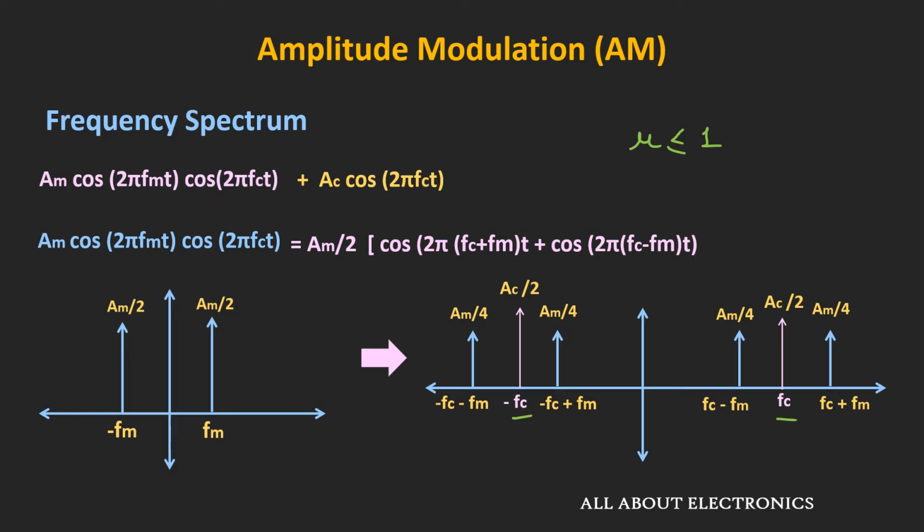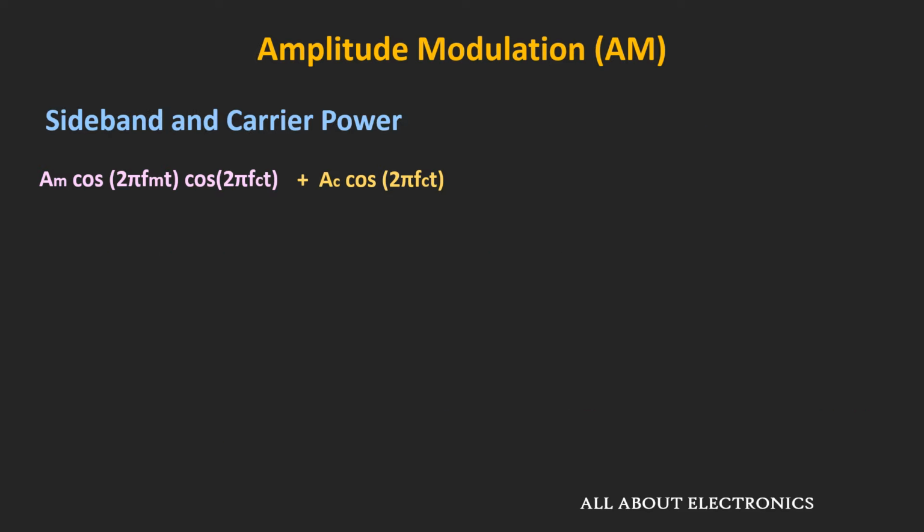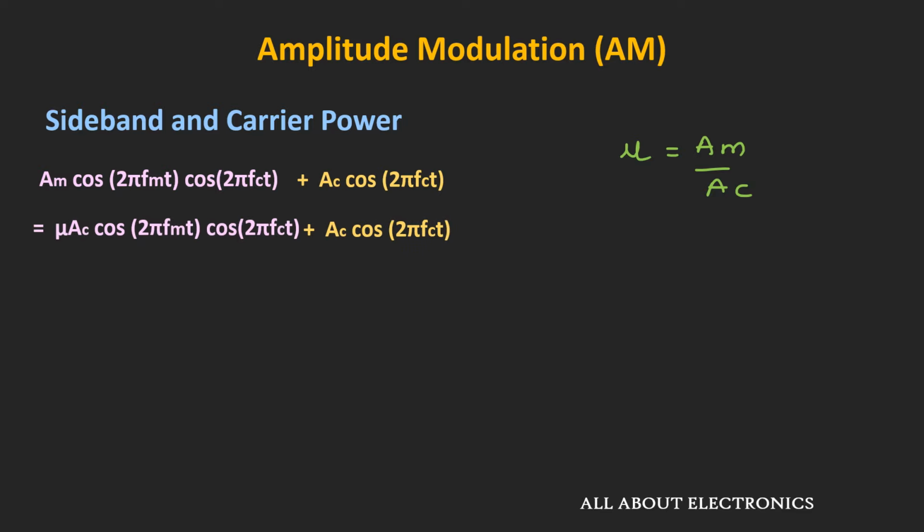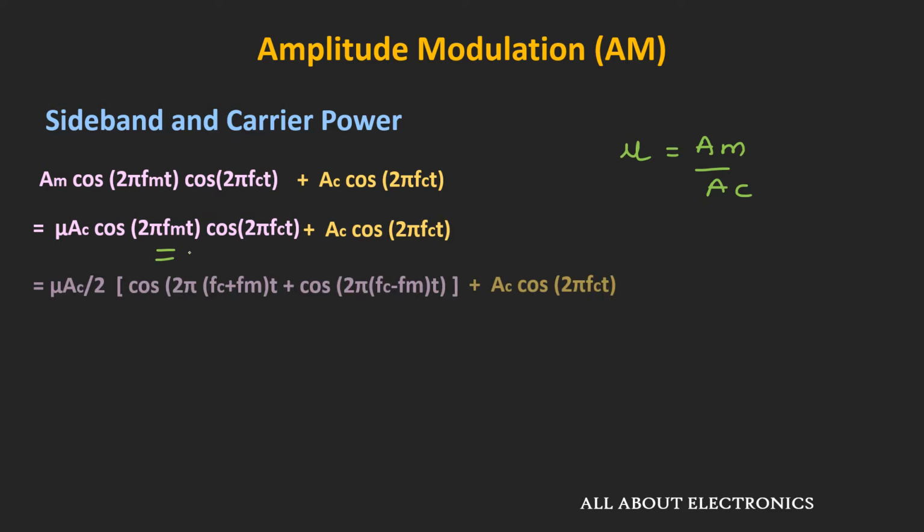And to understand that, let us find the carrier power and the sideband power. And for simplicity, let us take the case of the tone modulation. Now so far we know that for the tone modulation, the modulation index can be given as Am divided by AC. So from this Am can be written as mu times AC, right? And further if we simplify this first term, then we will get the two terms. Now the power of any signal can be given as Vrms square divided by R. That is the power getting dissipated across some load R.